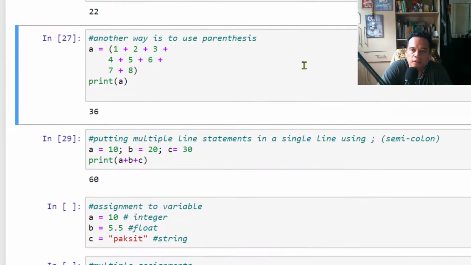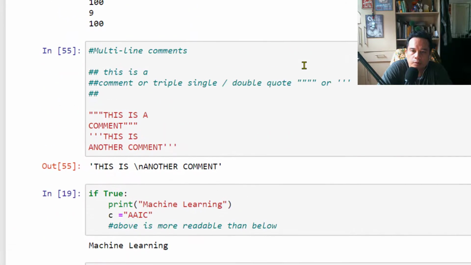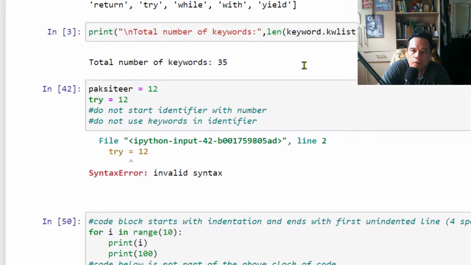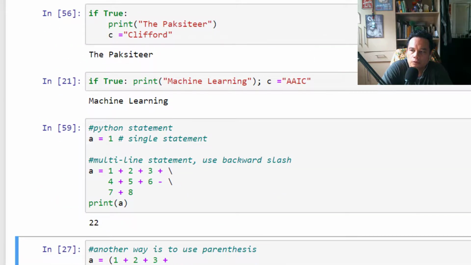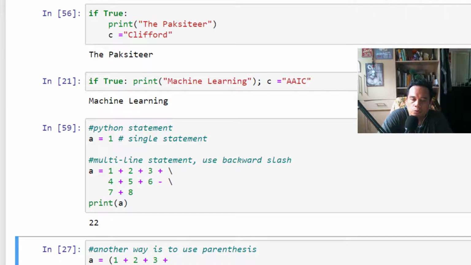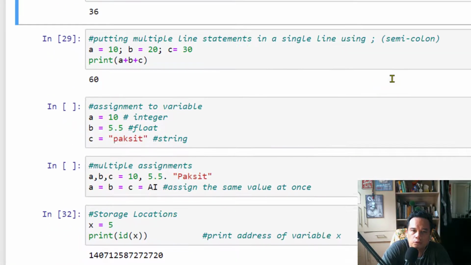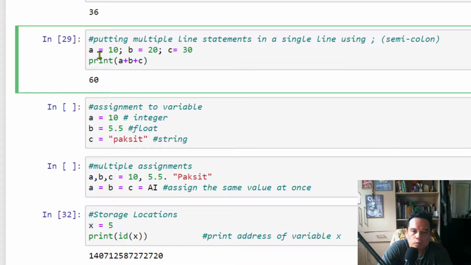Now we're going to do multi-line statements in a single line using semicolon. Katulad yung kanina. I mentioned in my first video yung first line. So now we're going to do the semicolon. We're assigning A equals 10, B equals 20, C equals 30.